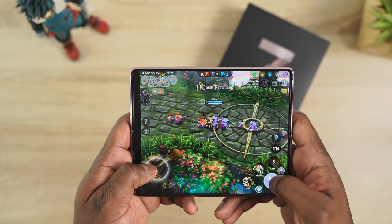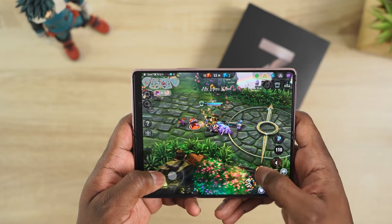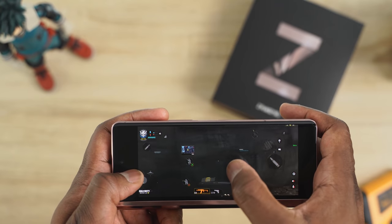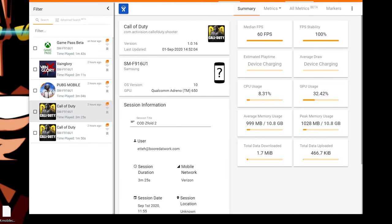All right, so gaming on this device is really smooth. Now, there are different ways to game, and it looks different whether you're using the cover display or the internal display on the device. When it comes to benchmarks, which I'm sure you guys are waiting for, looking at the benchmarks of Call of Duty, which we put on our max settings, its median FPS was 60 FPS. Its FPS stability is 100%, so it stayed at that 60 throughout most of its gameplay.